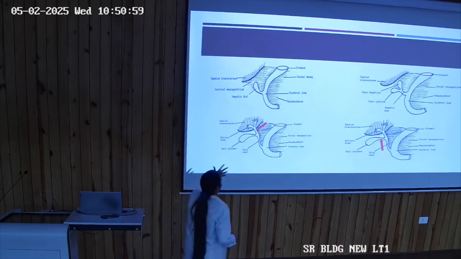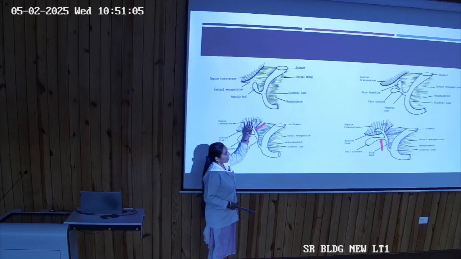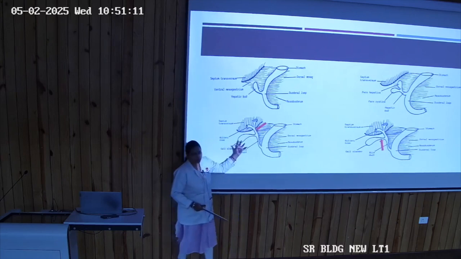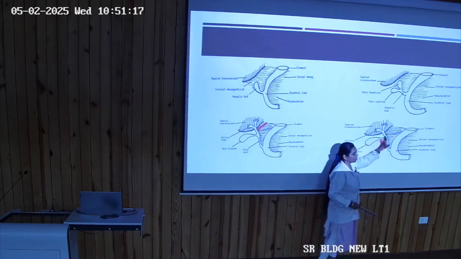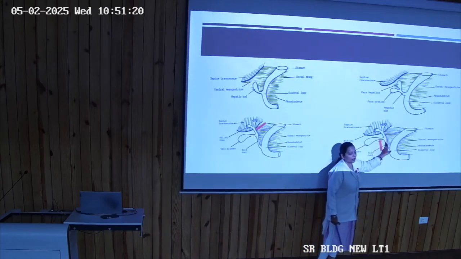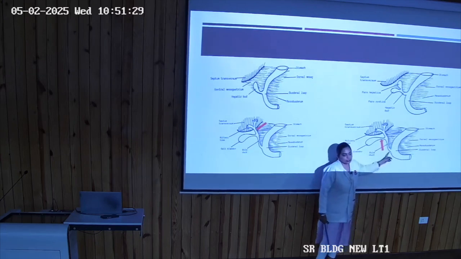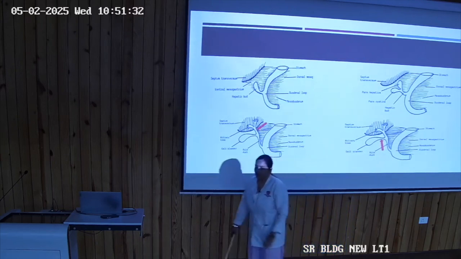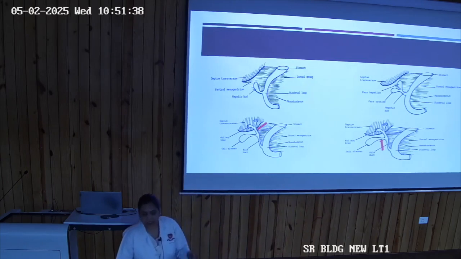So it is going to form the right and left hepatic ducts, then the bile duct, canaliculi and ductules, and the liver parenchyma. Here again, this distal part is going to form the gallbladder and its proximal part is going to form the cystic duct. Now there is this combination of the cystic duct with the common hepatic duct to form the common bile duct, which first opens here onto the ventral side, but because of the movement of the duodenum, it shifts to the dorsomedial side. So this opens finally into the posterior part of the duodenum rather than the anterior part because of the rightward movement of the duodenum.